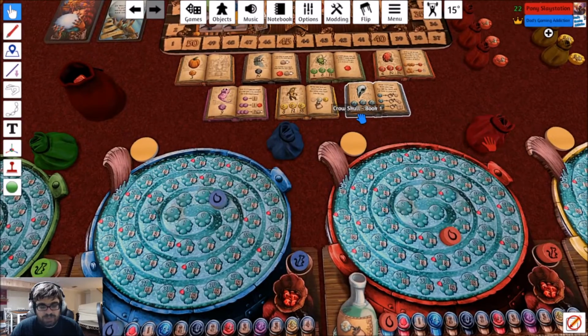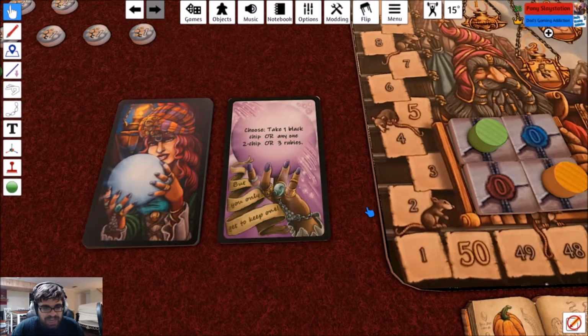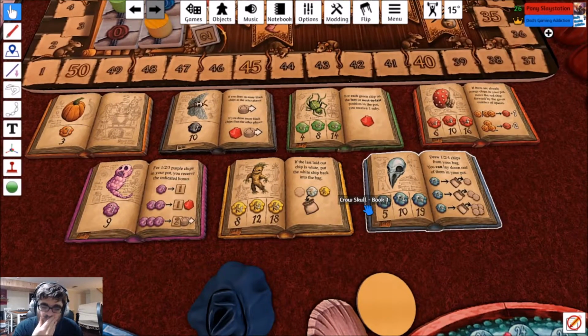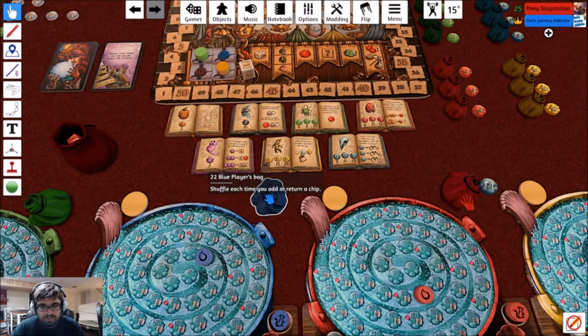Okay, so I guess we'll do that then. Yeah, you really like to shuffle that bag. Sorry. You're fine. Alright, next card. Choose. Take 1 black chip or any 1 2 chip or 3 rubies. Oh. 1 black. Any 1 2. That's a rough decision. Yeah, it is. I might go with the blue 2. Interesting. You know what? I'll go with the blue 2 too. Blue 2 too. Yeah.